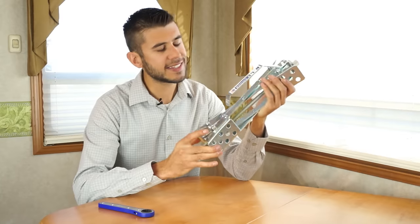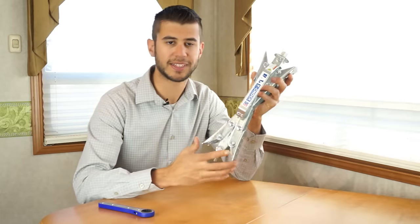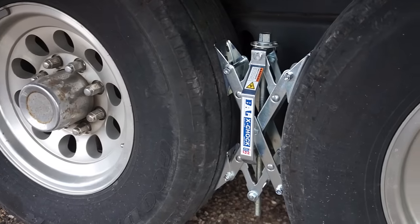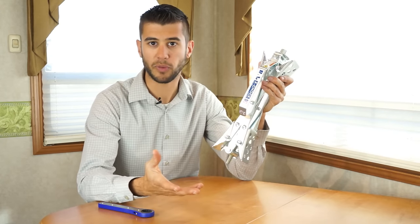That being said, this is not intended to act as a parking brake to keep your RV or trailer from rolling away. It specifically states that in the literature as well. The intended use of these chocks is to place them between your wheels once you've got your trailer level and set up in its appropriate place. Then it will provide all the extra stabilization that you wouldn't have without them.